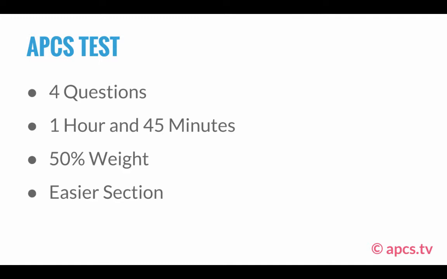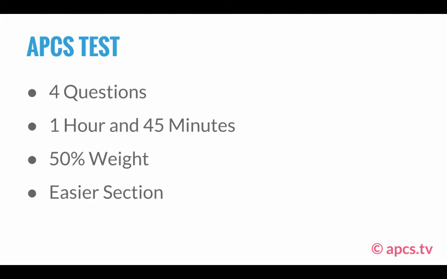So with the free response questions, you're going to have 4 free response questions on the AP Computer Science test. Now, these questions will have multiple parts, A, B, and C usually. And you have 1 hour and 45 minutes to complete these questions. So if you can recall, multiple choice, there are 40 questions to be completed in 1 hour and 15 minutes. So with the free response questions, you get an additional 30 minutes. And you only have to do 4 questions. But keep in mind, you actually have to write code.